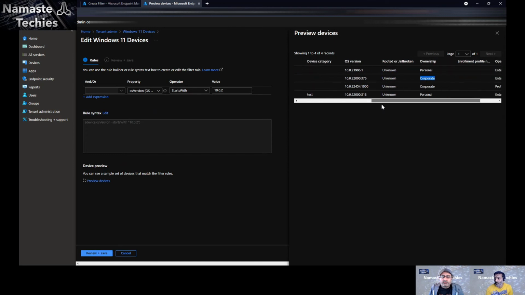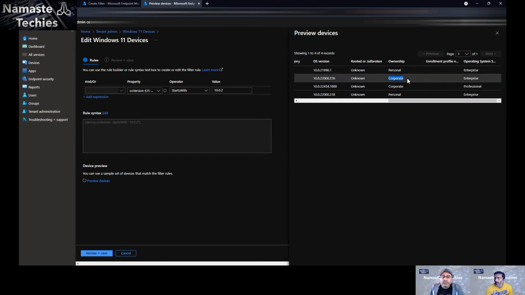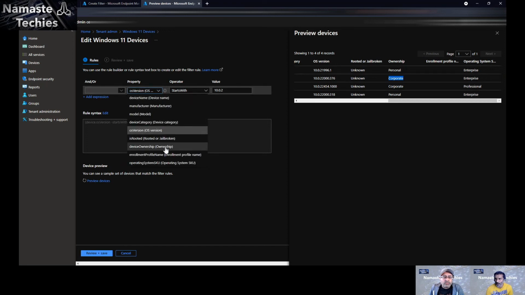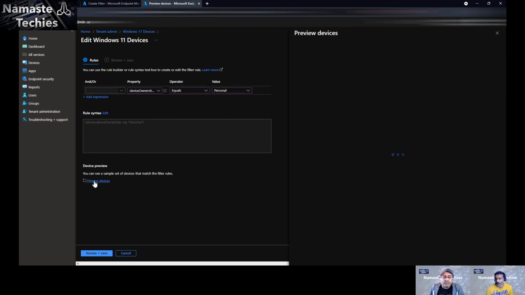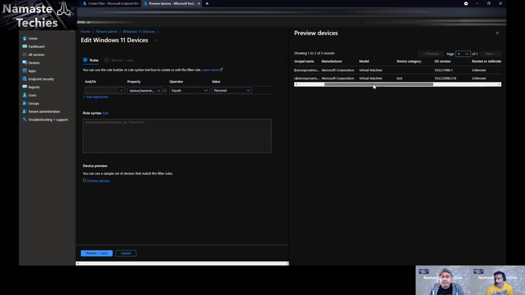So all these are pretty useful because from the preview, looking at preview devices properties, you can change the operator and properties, right? For example, if I want to check on device ownership, and I want to say equals, and select personal, and do preview, you can see only personal devices got selected, right?